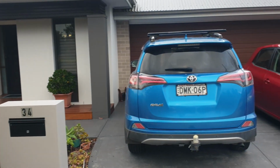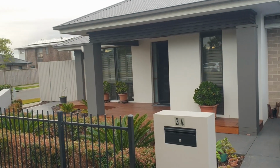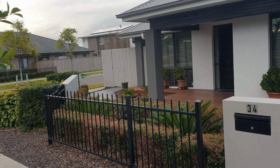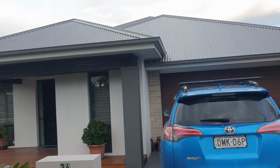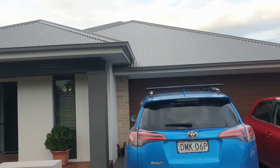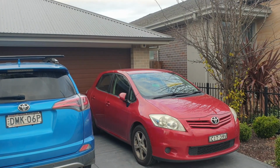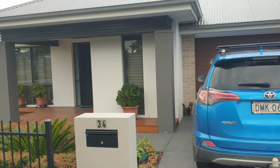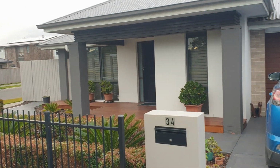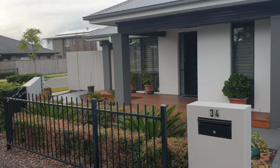Okay, so this is the front of our house. This is an ex-display home, and as you can see, it's a single-story house, unlike before where we had a double-story. I suppose having a larger block of land, you don't need to go up. You've got plenty of room to spread out, so that's why it's big enough with a single story. Got the side gate over there.